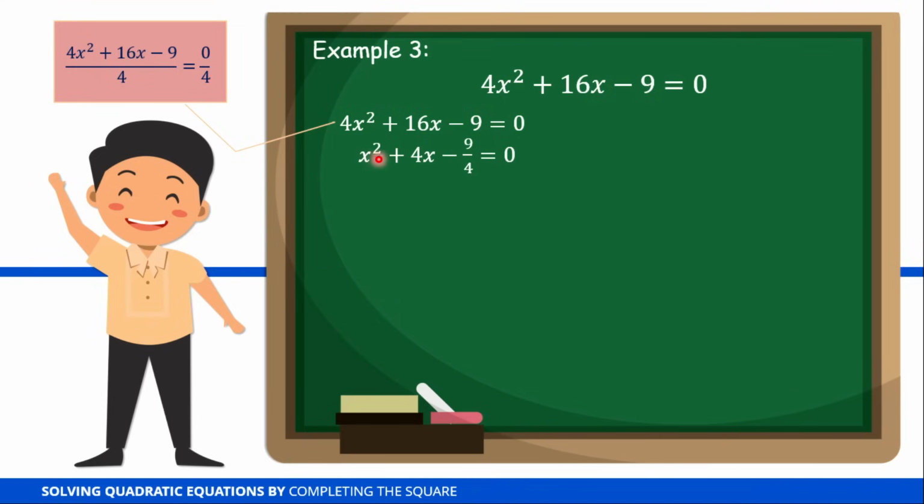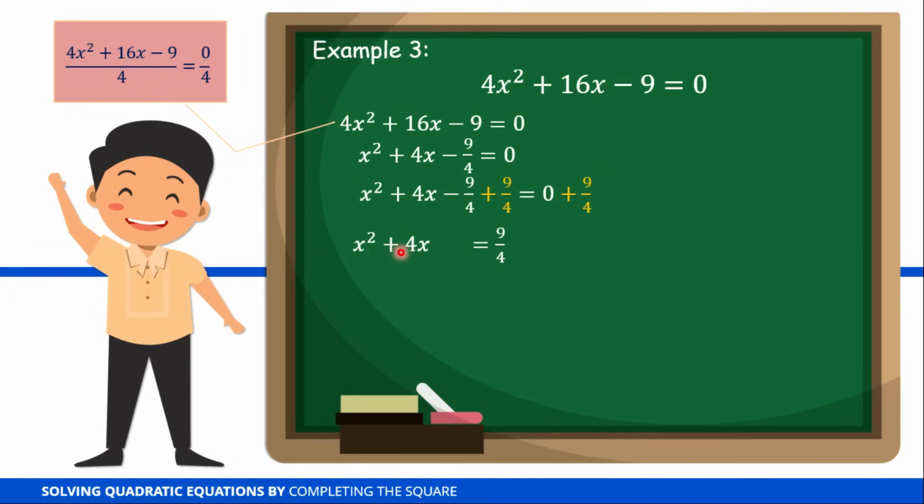Our next step is kailangan nating isolate itong ating x squared term at ang x term. Tapos, yung negative 9 over 4, kailangan mapunta sa kabilang side of our equation or yung ating constant. Kailangan nasa right side. Ang gagawin natin is apply the addition property of equality. Add both sides by positive 9 over 4. Simplify, this will become 0. Maiiwan ang x squared plus 4x dito sa ating left side. And then 0 plus 9 over 4, magkakaroon tayo ng 9 over 4.